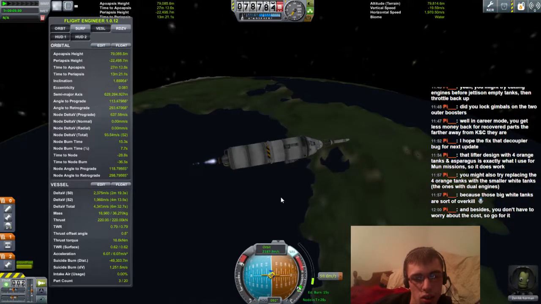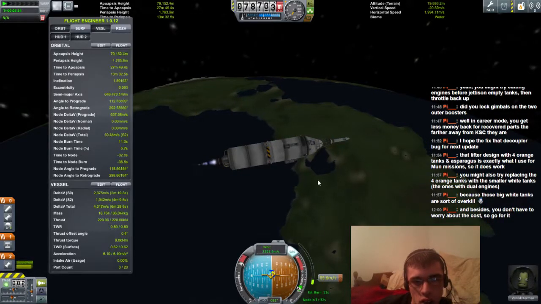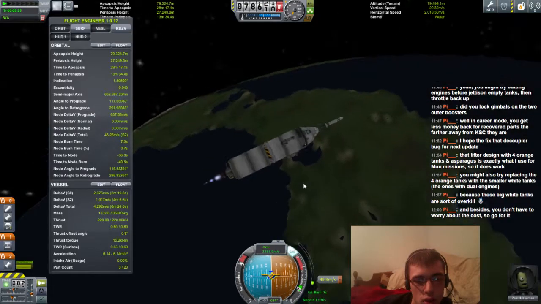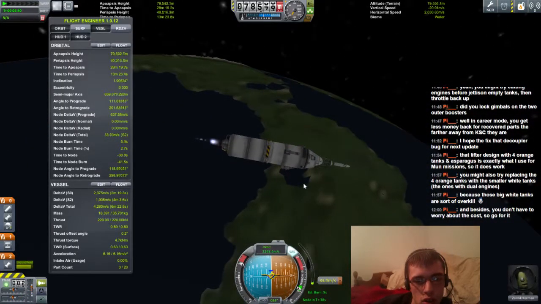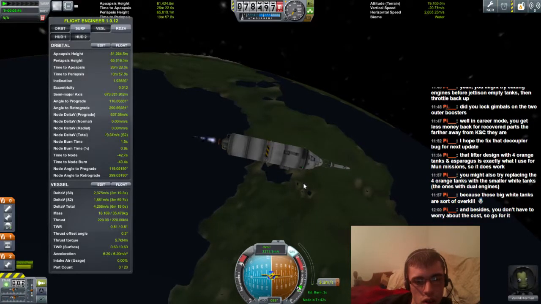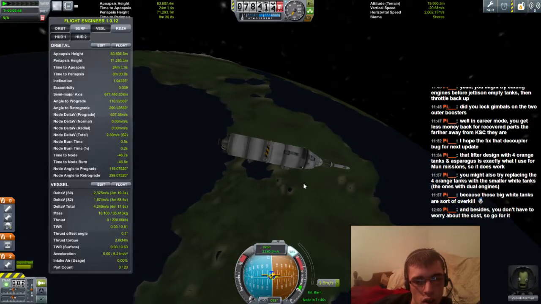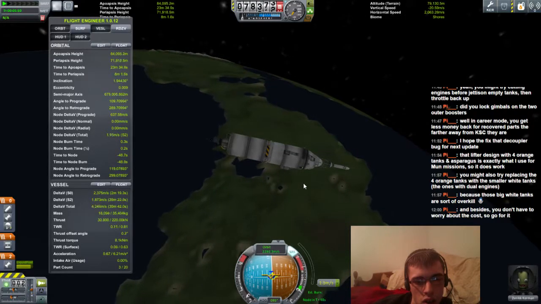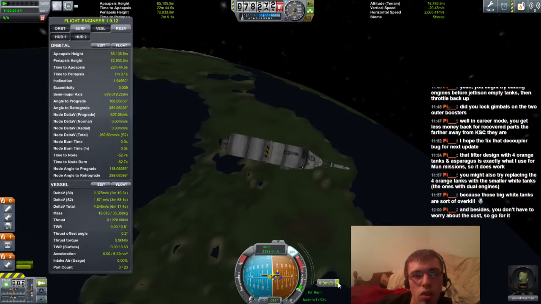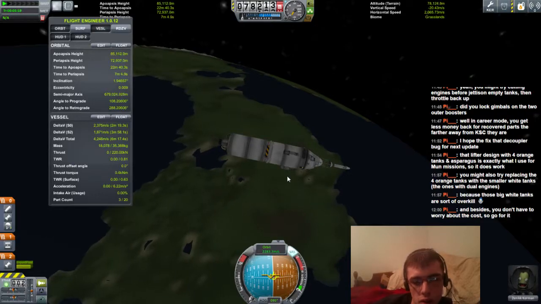But this is my lunar transfer stage and orbiter. This whole stage is made for landing and coming back home. I'm in orbit. There we go, that's good enough. Apoapsis and periapsis? Wow, that's actually pretty good.